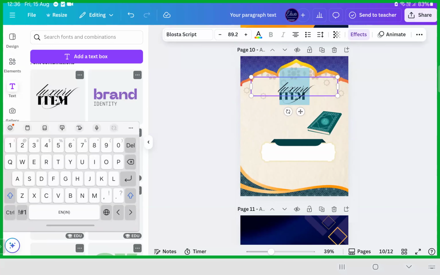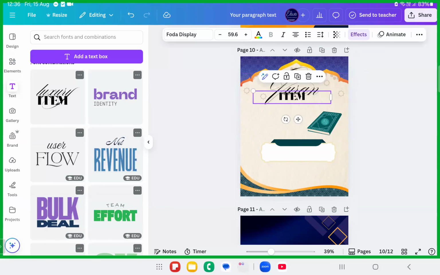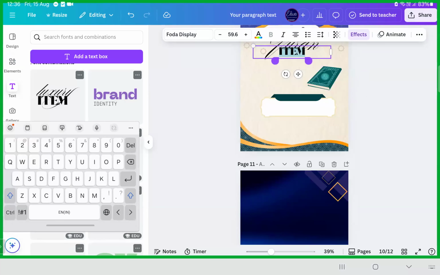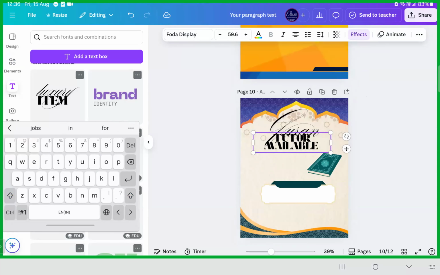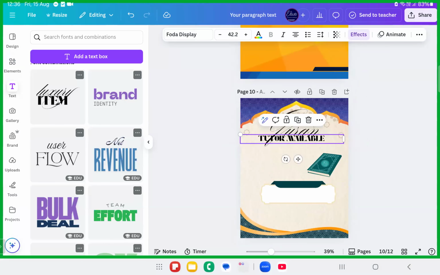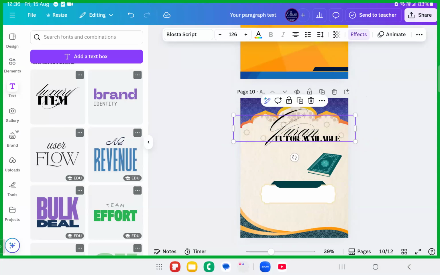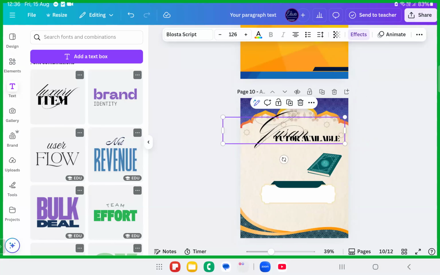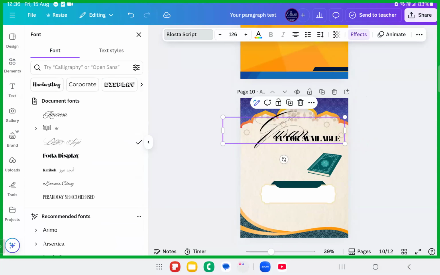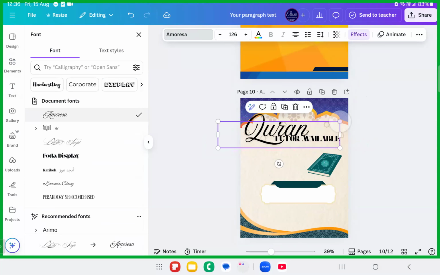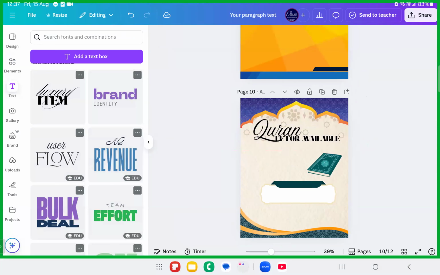Okay, I'll just write Quran. I think we need to make it bold. Then we'll just write tutor available. Whatever, the content is all client based. Tutor available. See here, we are not changing the backgrounds or anything. We use the same backgrounds that we had used at the beginning, right? We had learned the keywords at the beginning. Change this, okay? So this looks like this one. Okay, Quran tutor. See how beautiful it looks now. Quran tutor available. Okay, then what else?